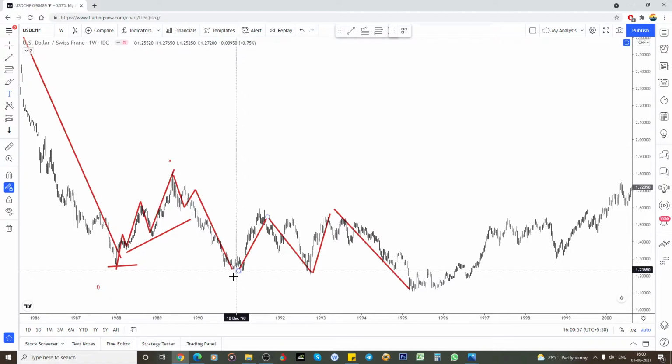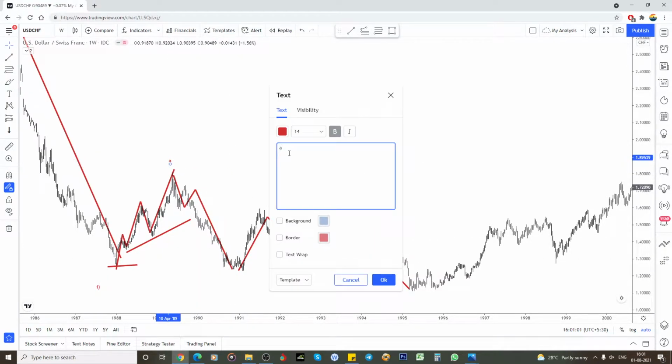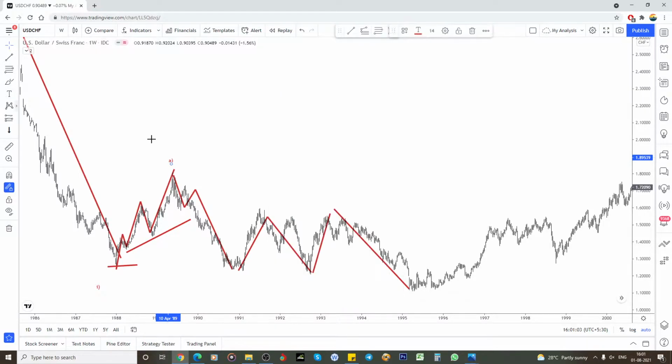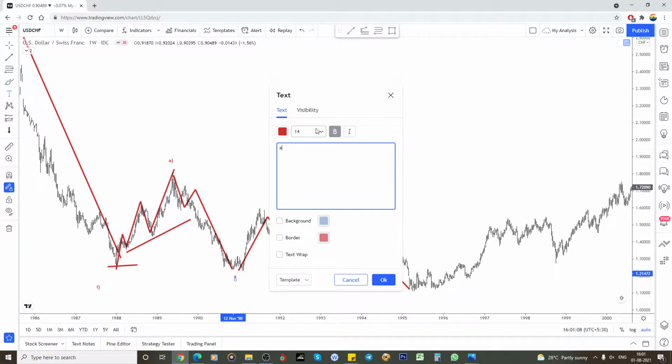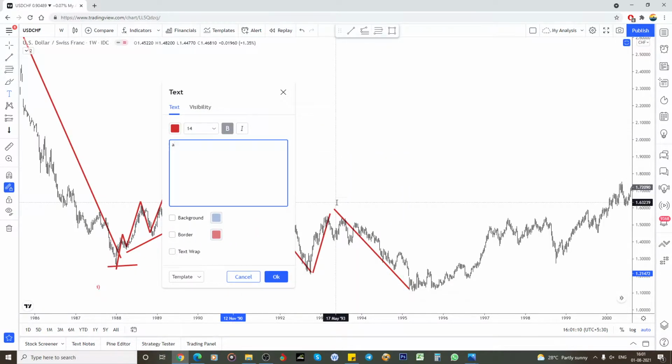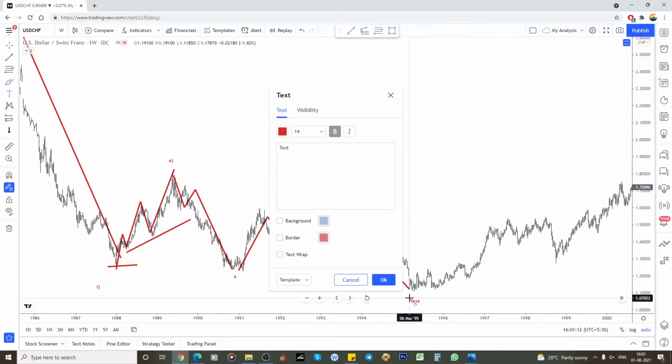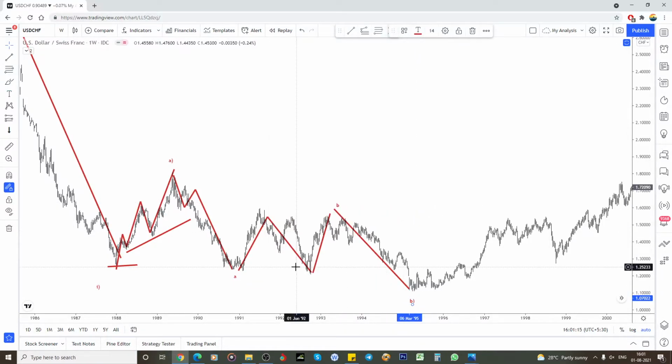So now again, okay, we will make this as a red color bracket, and this as again A. So this as a B. So here it's B, C in the irregular flat formation. It's already broken this low, and this is a running flat formation. So A, B and C. So this total A, this is the B and this is the C.